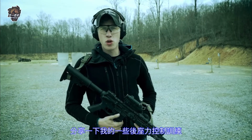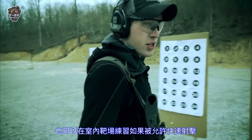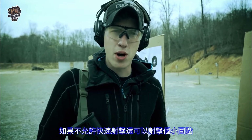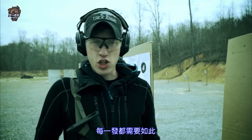I want to show you guys a few drills that I do to work recoil management. And the first one is really simple, and you can potentially do this in an indoor range provided they allow rapid fire. Then again, if they don't allow rapid fire, you can still shoot a very small dot and just try to get your optic back on it so you can fire again with each shot that you're taking.